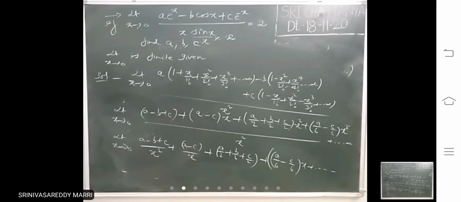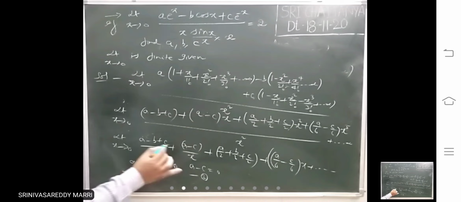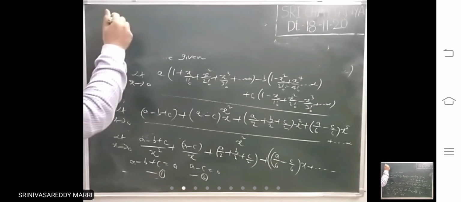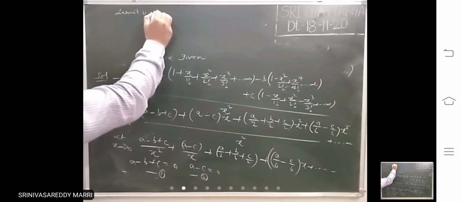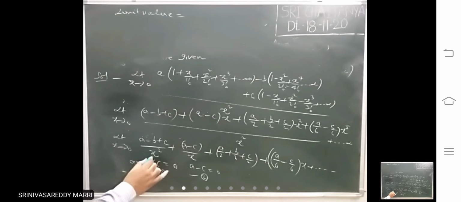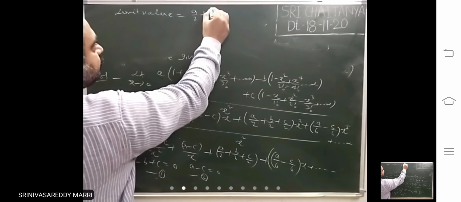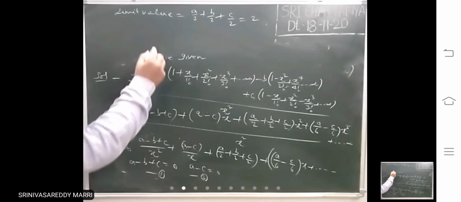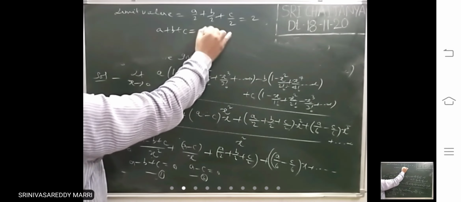Now in the denominator, what are there? In the denominator, this term is contained, this term is contained. Immediately, numerator equal to 0, because if these terms are non-zero, then the limit will become infinite. So these are two conditions. And then this must be zero, this must be zero. Limit value is nothing but the constant. The limit value is given, so what is the limit value? This constant. This is zero. These are all zeros. That means the limit value is nothing but this, A by 2 plus B by 2 plus C by 2. This is given as 2, the limit value 2. Therefore, A plus B plus C is what? 4. This is the third equation.